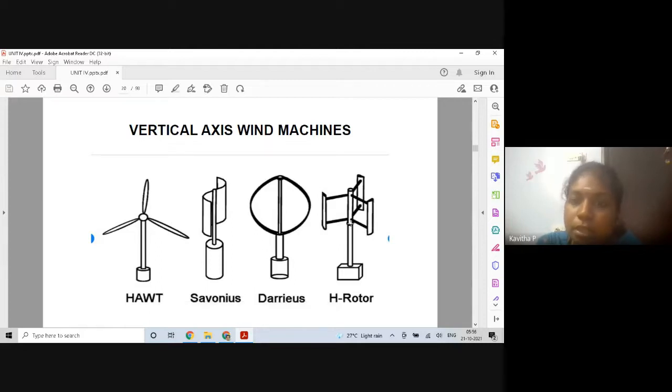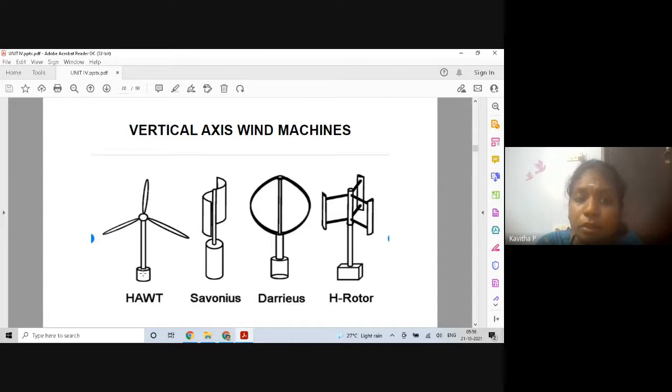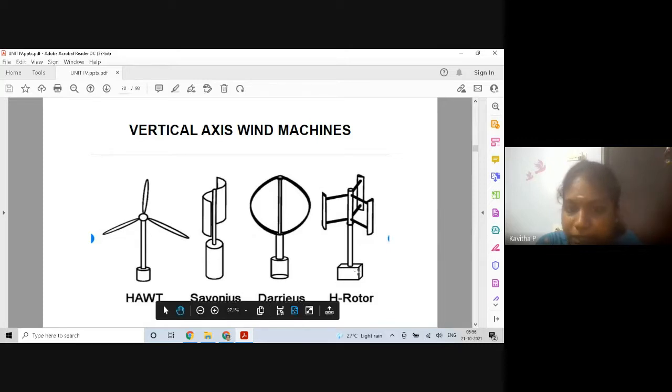So whenever the wind hits the turbine blades, a pressure difference is created, due to which a torque is produced. So when there is a torque, there is going to be a rotation. And when comparing this with the horizontal axis wind turbine, in the case of horizontal axis we require a tall tower structure over which all the other main components are placed, so the tower has to be very strong and properly grounded so that it can withstand the weight of all the components even during heavy wind. Whereas in the case of the Savonius, Darrieus and H-rotor, a tall tower is not required. It is all placed above the ground level. So the location needs to be chosen so that there is enough wind for these vertical axis wind turbines to be placed.